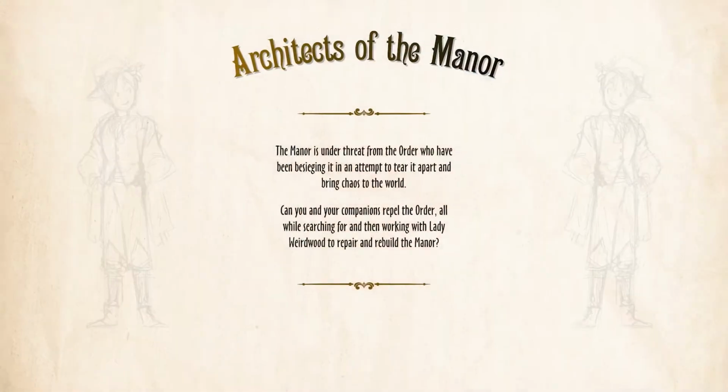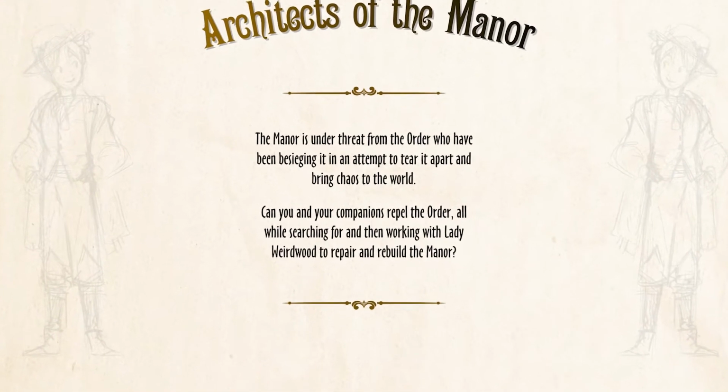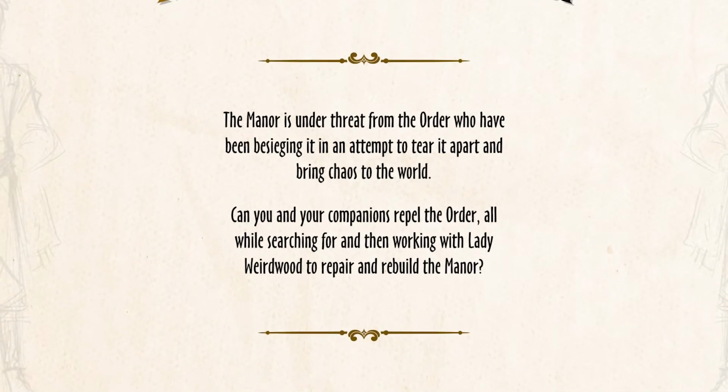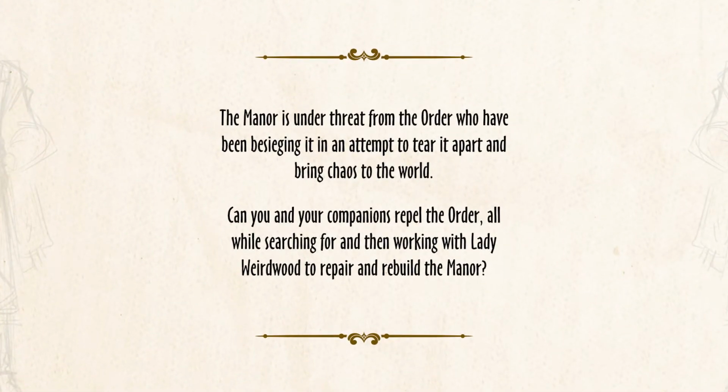The Manor is under threat from the Order, who have been besieging it in an attempt to tear it apart and bring chaos to the world. Can you and your companions repel the Order, all while searching for and then working with Lady Weirdwood to repair and rebuild the manor? All right, so what is this game about?